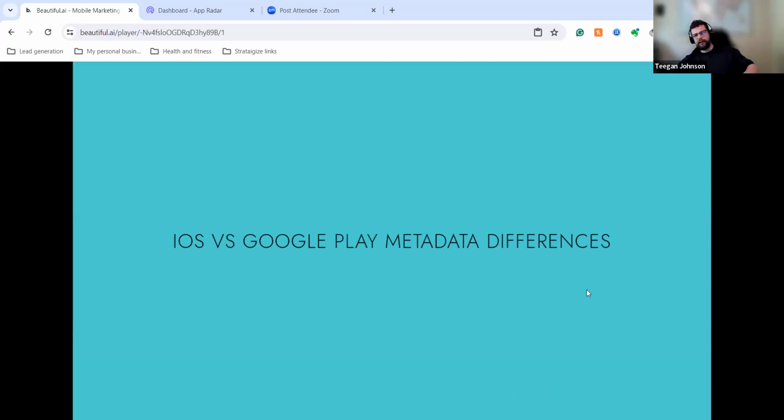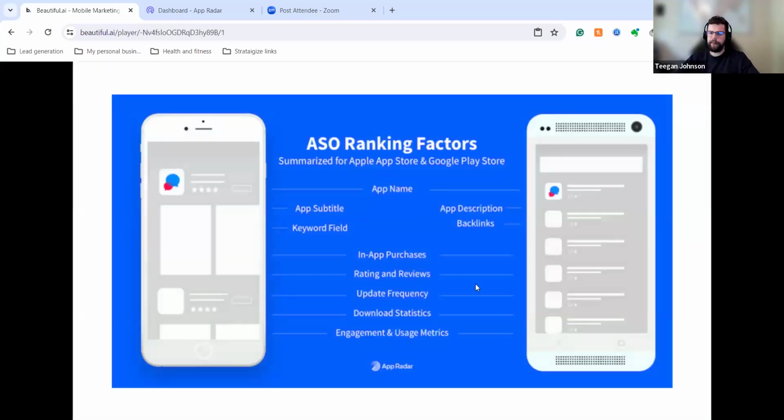Now, the iOS store and the Google Play Store have a little bit of a different ranking algorithm. So these are the key differences between the two. Both take the app title. That's a very important piece of the ranking algorithm. A note there: it has a 30 character maximum. So you need to be very strategic with the exact keywords that you're going to be implementing there.